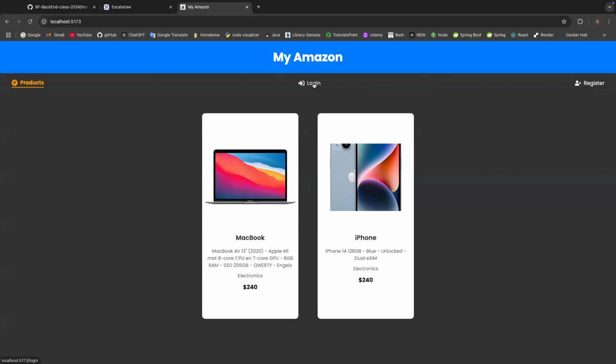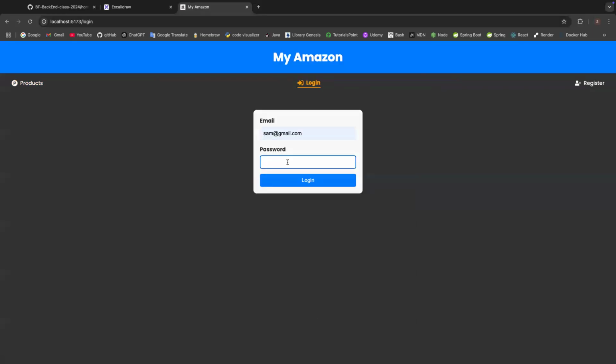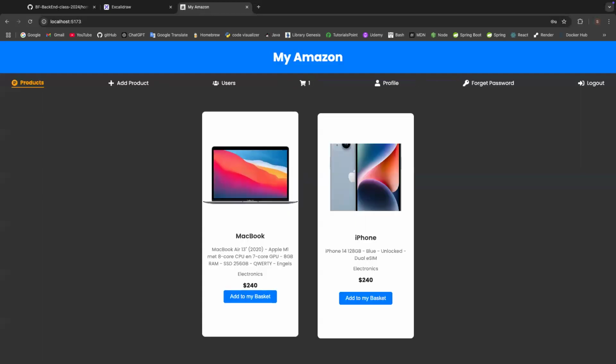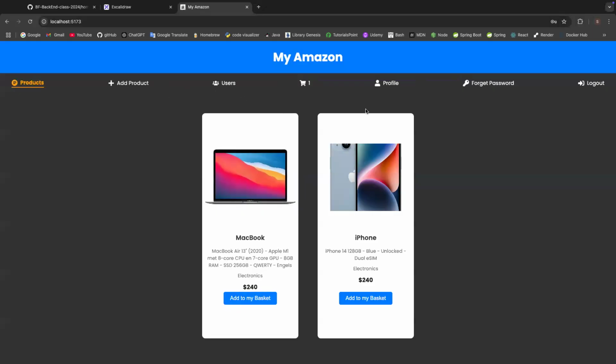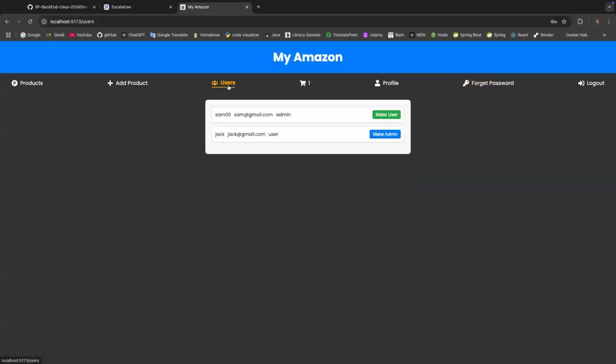That's first. If I go to this one, I'm just gonna show you. You don't have to do that. User 1 2 3 4 exclamation mark. So for this user, as you can see, of course, that will be an admin user. So forget password, it's the same. Now it will have list of user. Currently, I have two user only: Sam, which is an admin, and I have Jack, which is user. If I want to switch between the two, I click on this one, voila, and now I make Jack as admin as well.